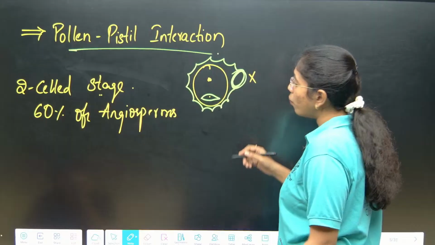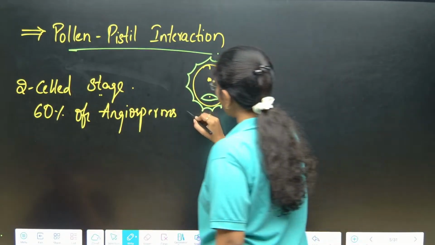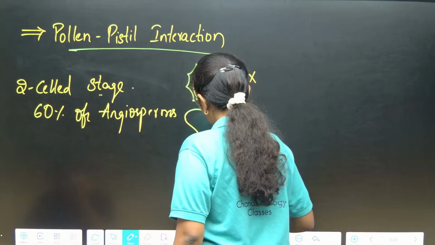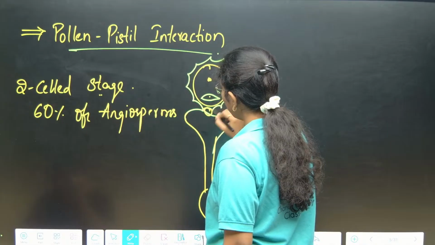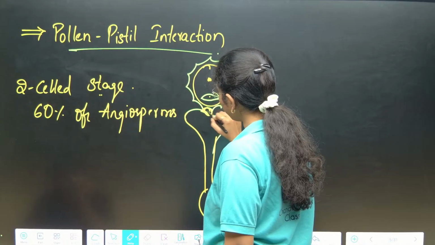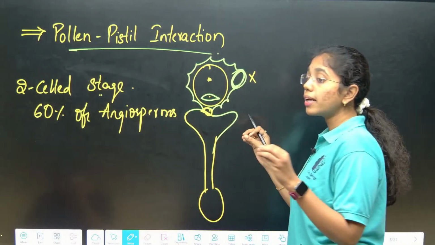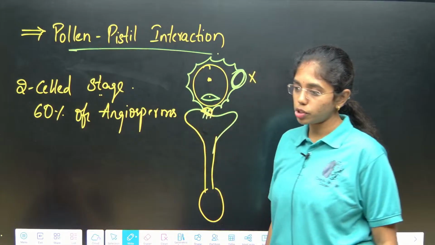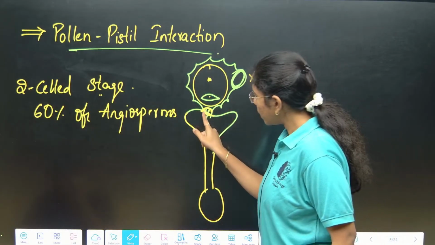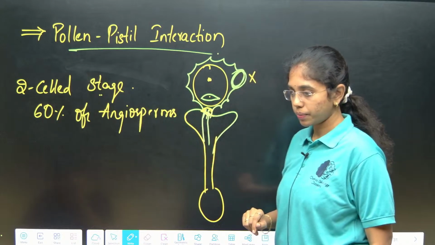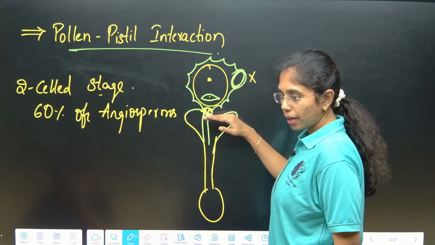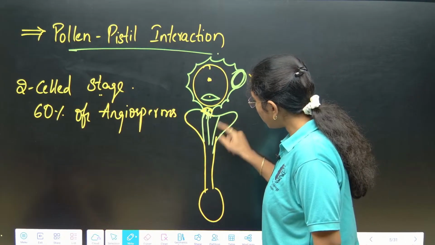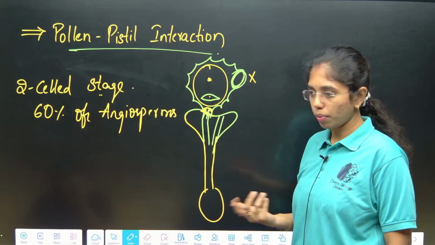Why? Whenever a compatible pollen grain lands on the stigma, what happens? At the germ pore region of the pollen grain and at the surface platform of the stigma, a long chemical dialogue happens, and the signals of the stigma have to accept this pollen grain. Once it is accepted, pollen tube growth will start. For example, if two compatible pollen grains land on the stigma at the same time, two pollen tubes will grow at the same time, no problem in that.